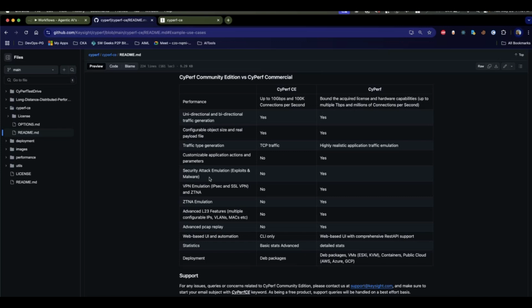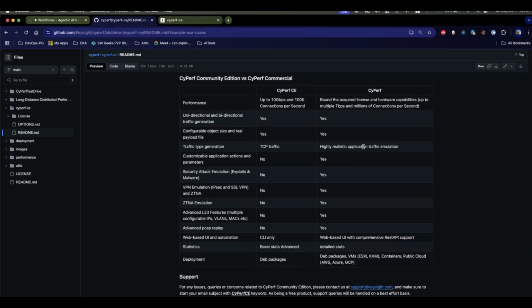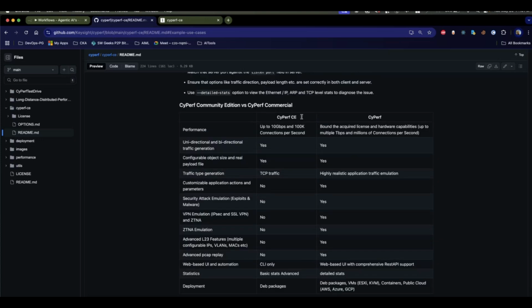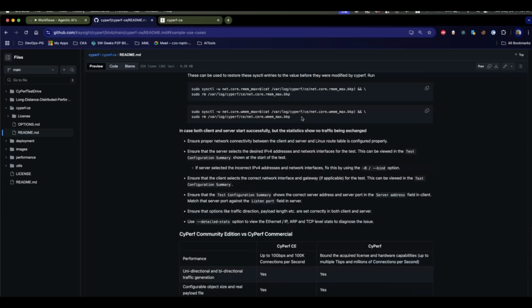You can have multiple types of traffic. TCP and UDP are standard, but apart from that you can have a mix of traffic. We can have simulated realistic traffic like Facebook, YouTube, Instagram. We recently added LLM traffic as well, if you want to test against that. Cyperf is a great tool, but today we are going to discuss Cyperf Community Edition and how you can get started and start using it at this very instance.